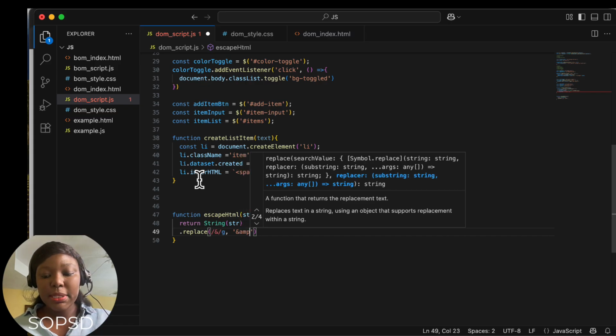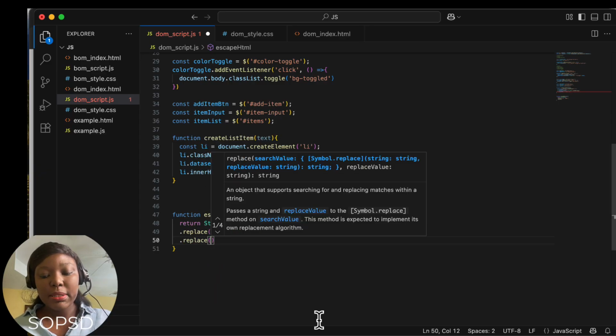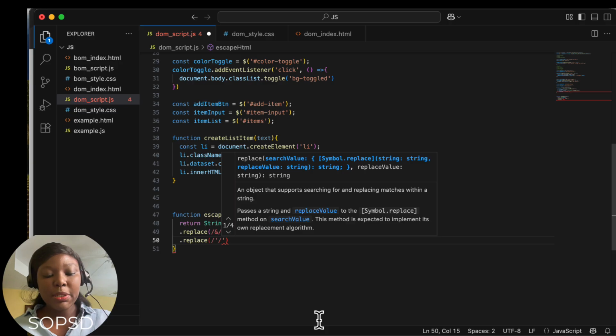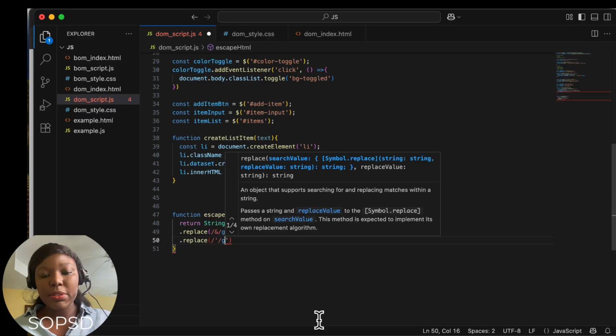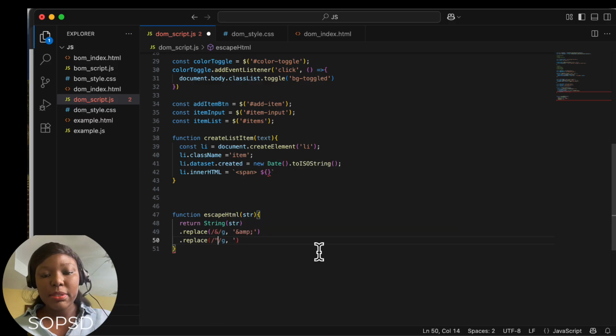Alright, so we don't want any injection to happen. Just take note of this for the purpose of building for production. We also want to replace the quotes. So we'll replace, let's say, the single quote, right? And we want this to match all. We don't want it to match only one value, right? We want it to match all. So we want to replace the quotes. Let's replace double quotes first, and we want to replace this with ampersand quot.